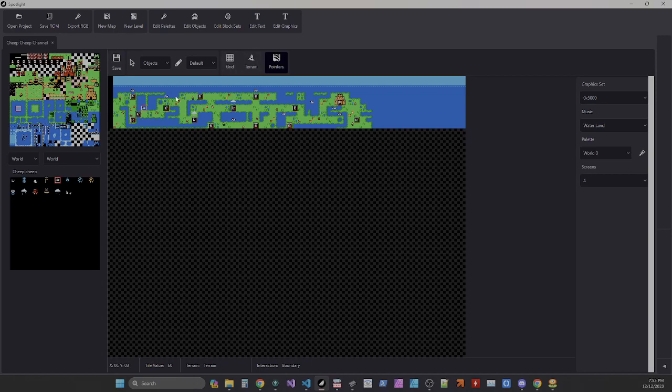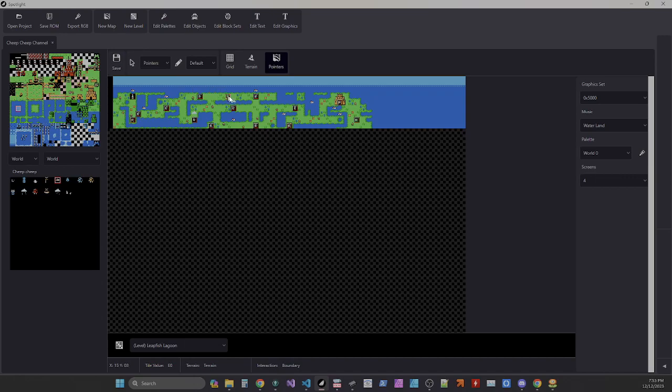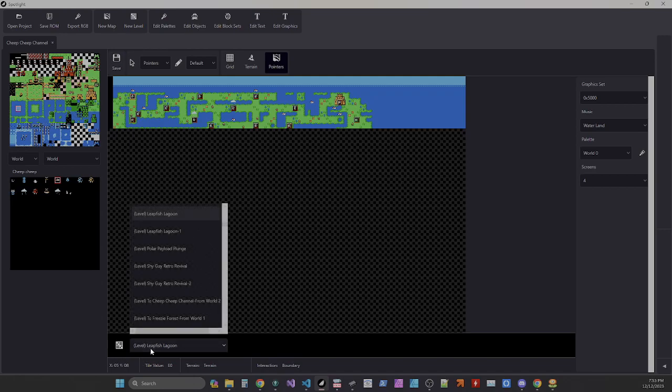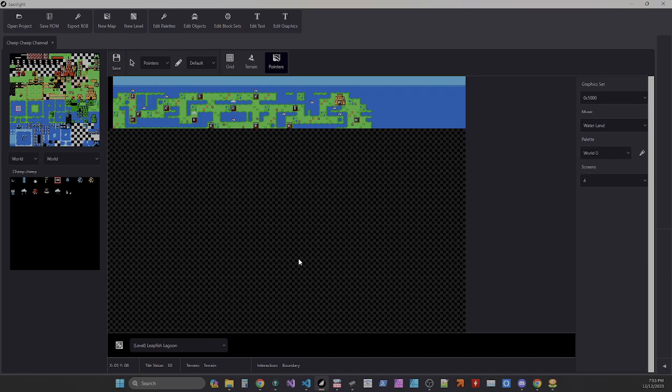So let's go to pointers. I click on pointers and then you can see all these pointers show up, right? The way this works is I have to go to pointer mode, click the pointer, and I can drag it around, and now that's where that pointer lies. But when you click on it, down here at the very bottom, it gives you a drop-down list for all the levels that are on here. There's no offsets or addresses because all that gets rebuilt when you save the game.